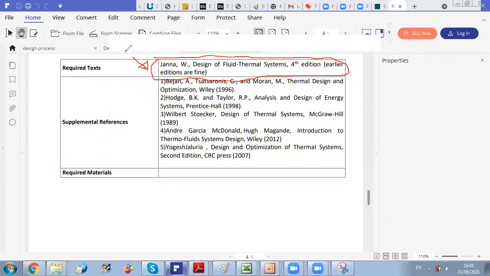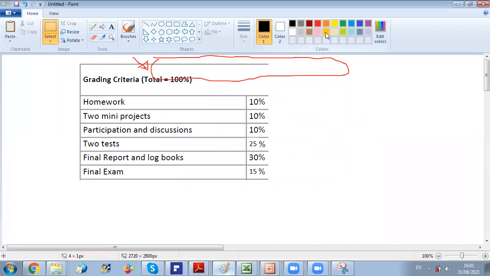Now, concerning the grade distribution, mainly you will have homework. So the homework part will be 10%. We'll do 2 mini projects. They can be coding projects. Okay, so I will tell you that, for example, for computerized problems of type 1, 2, 3, instead of using Moody charts, you will use empirical relations, and you will write the set of equations, and use the iterative procedure to solve for a certain fluid problem. So projects in general will be about coding, and we'll have the participation and discussions together.